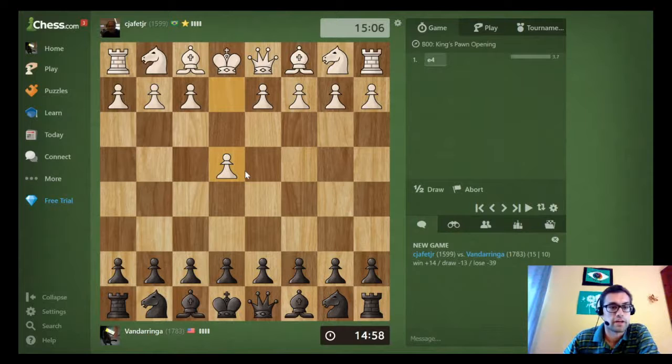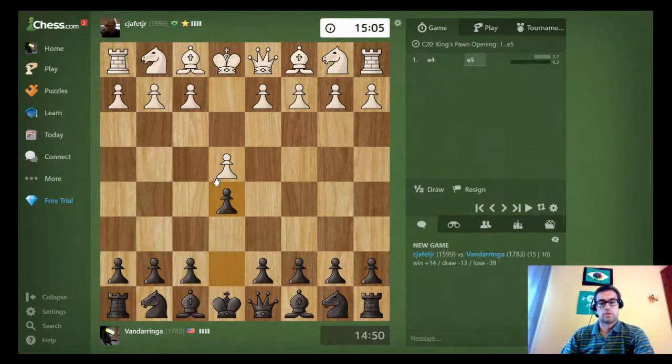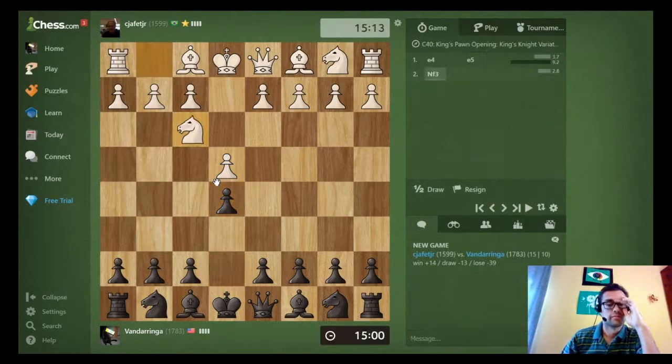I've been paired as black against Qf3 Jr. E4. Let's do E5 this time. We'll come up with something different maybe next time we meet. E4.